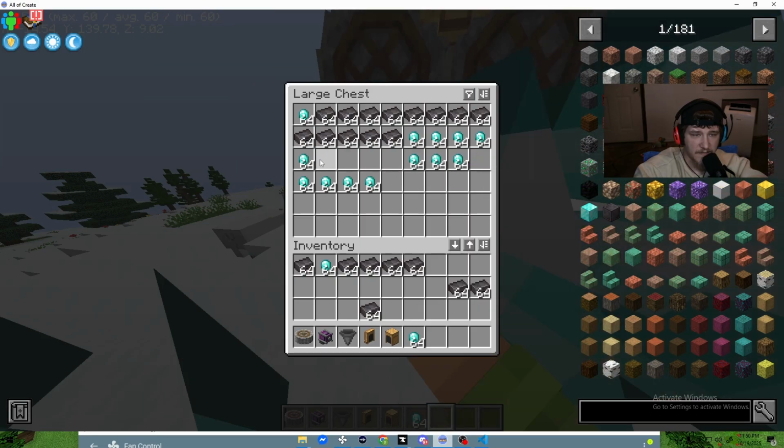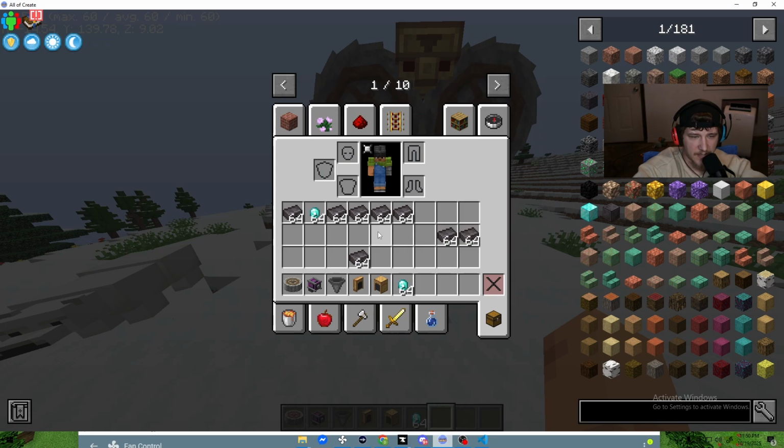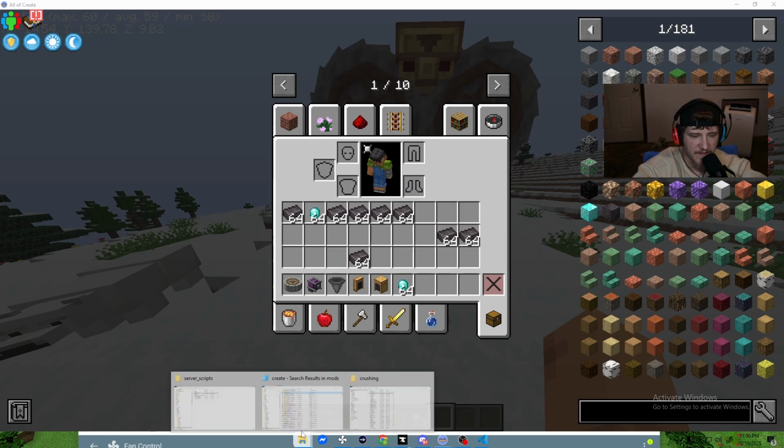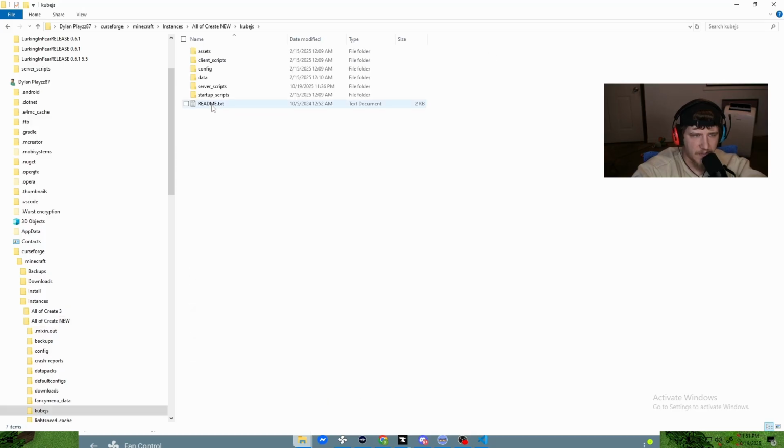Getting a lot of the diamond things here. I guess we probably should actually change that recipe so the diamond shards don't do that. Let's go ahead and actually look up that file and see if we can find it. I'm going to try something else here while we're here, just because I want to attempt it.